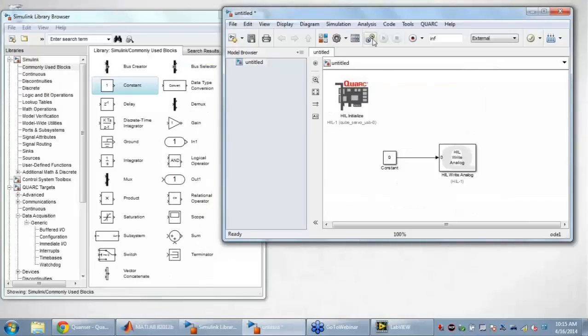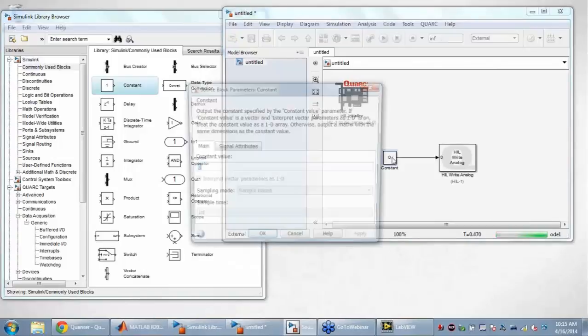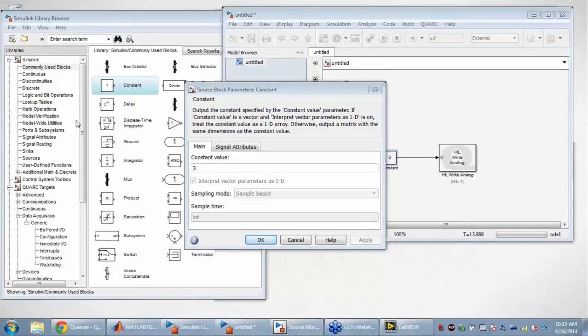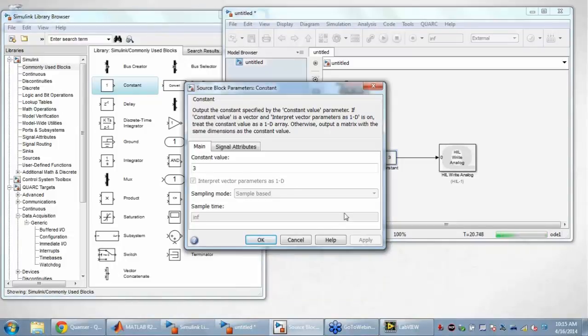If I connect to the real-time code and give it a run, and I update this value, you can see that now our motor is turning, and I can send it a few different values. And as you can see, if I bring up the webcam over here, we can see that the motor is turning over on the QUBE. All right, I'll give that a stop.